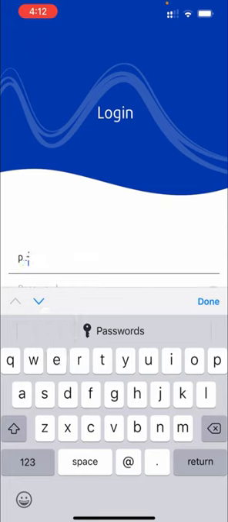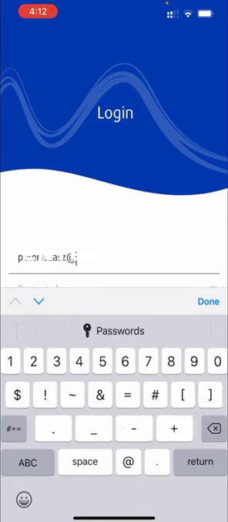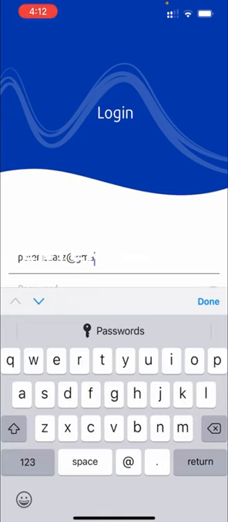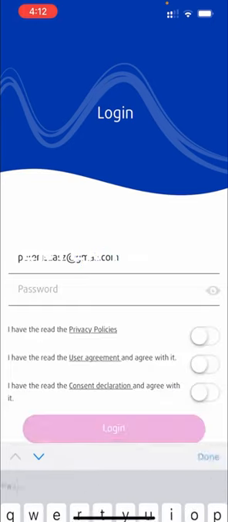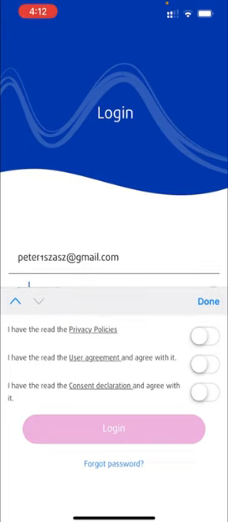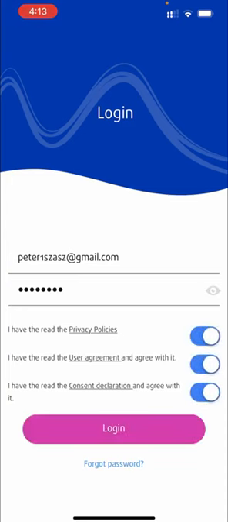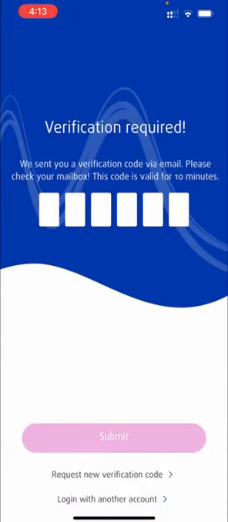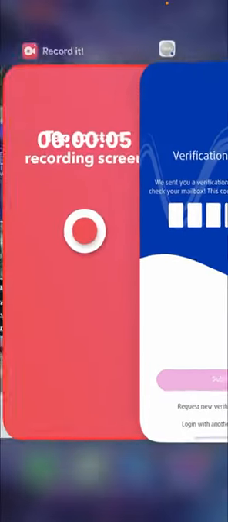And essentially what's happening now is once we log in, it's just a simple verification code that gets sent to the email address that we have to enter in, and we no longer have to import or save or worry about a file or a master key. So as you can see here, I've logged in and it's asking for a verification code. Now be mindful that this code is only valid for the next 10 minutes. So if you need a new code, then a new one will be sent.